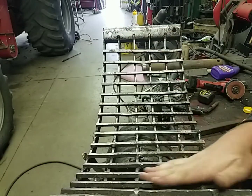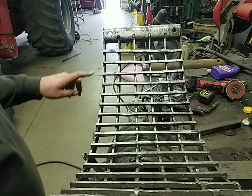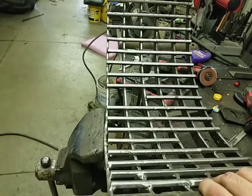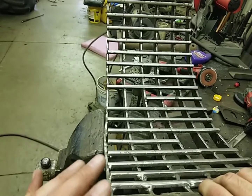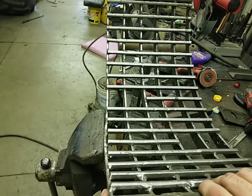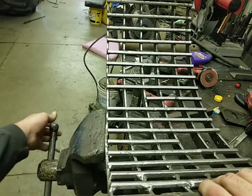They can be a little wavy - it's no big deal. This one looks pretty good, so we're going to grab another one and fix it. The next keystock grate is a little worse than the one before because these are broken right here and it's allowed this side plate to bow out. I've got a device and I think I can just draw that back in.